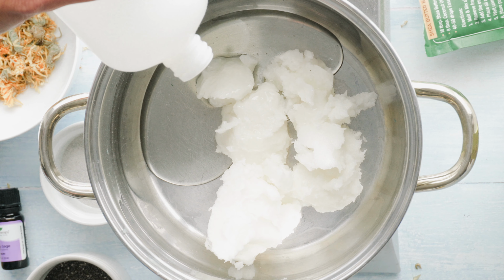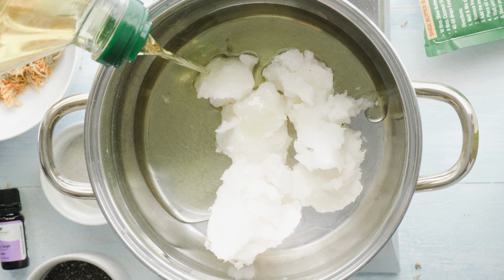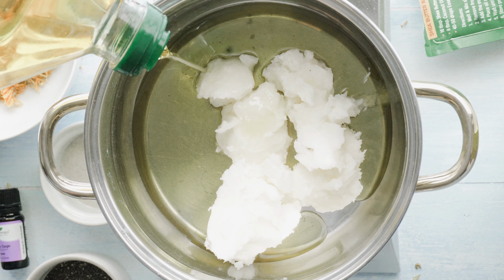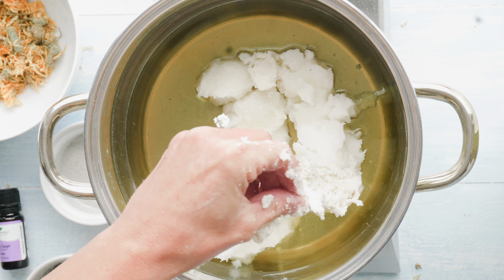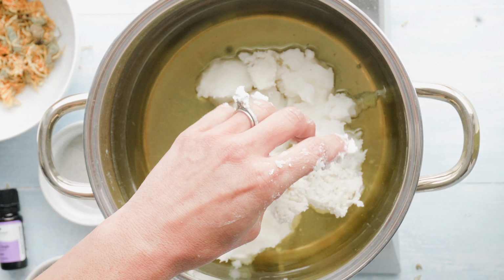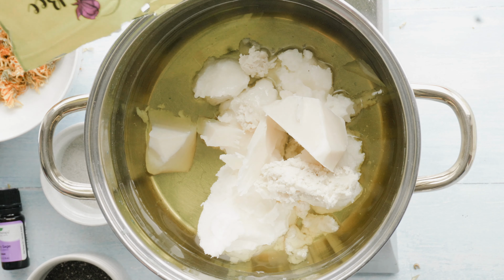But it's 9 ounces of coconut oil, 10 ounces of olive oil, 2 ounces of castor oil, 4 ounces of shea butter, 1 ounce of beeswax. Now for the beeswax, make sure you don't buy a big block of beeswax. It is very difficult to work with. You're going to have to hack at it sort of with a sharp knife. And if you just buy these little pellets like I have here, you can pour them out really easily and get the exact measurement a lot faster than you can with a block. It's also going to melt a lot faster.